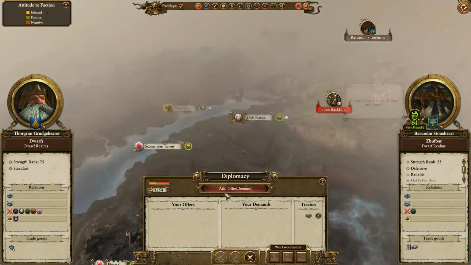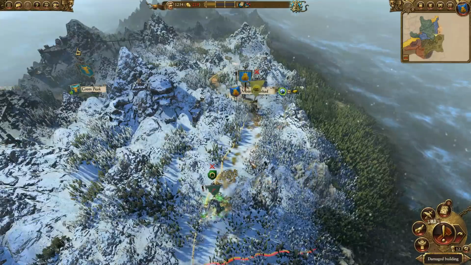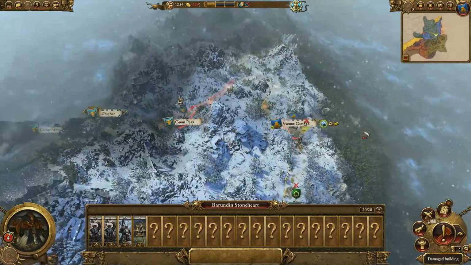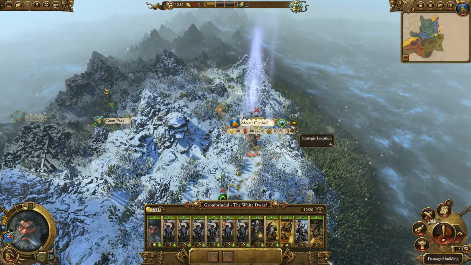Okay, Zufbar. Come, kin. Let us feast and drink. Why can't I trade with you? For the wisdom of... That's your land's capital. Oh, right. I don't have Squighorn. I've got to go sort that business out right away.